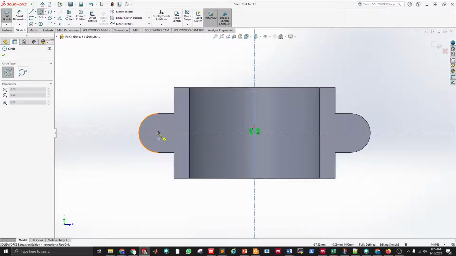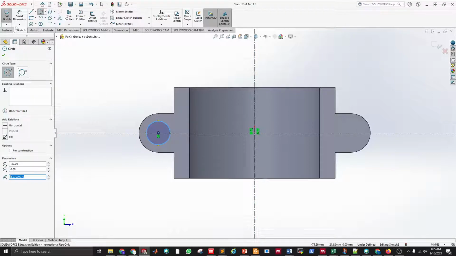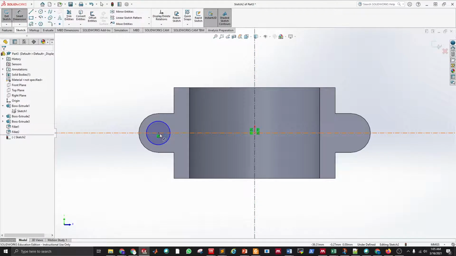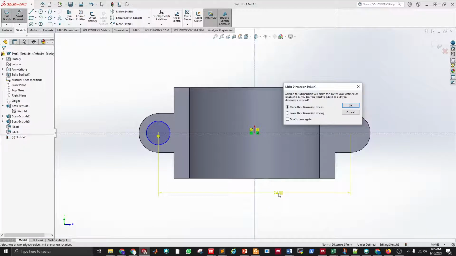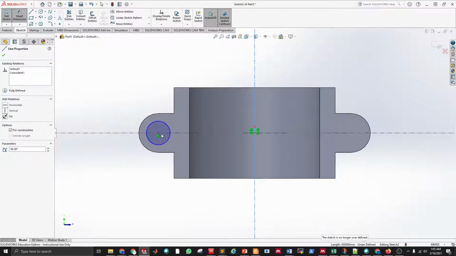Then I'm gonna draw a circle here. It is showing me the center of that arc, so I can take advantage of that. I know that the distance using this as a mirror is gonna be 74, but it already recognized that because I'm using the center of this arc.